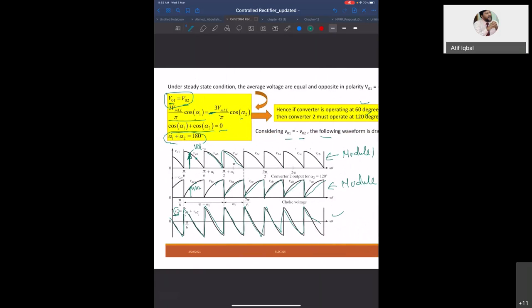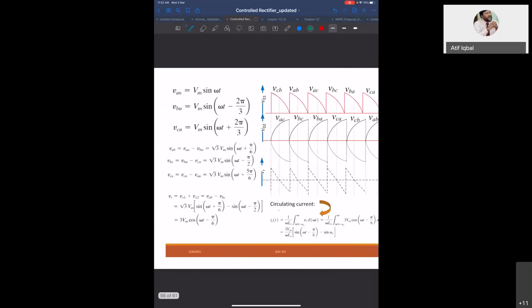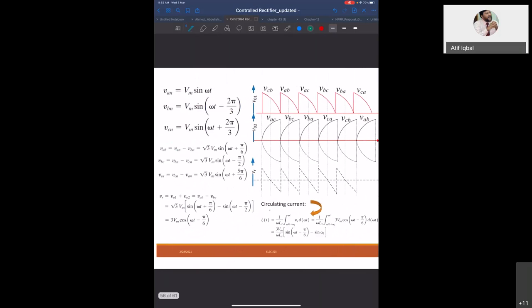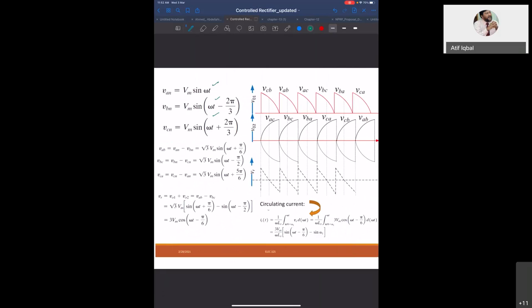And this is the voltage across the reactor. I have drawn it again. This is my VA, VB, VC. Then VAB is this, VBC is this, VCA is this. And the reactor voltage is V naught 1 plus V naught 2, which is equal to VAB minus VBC. At 120 degrees, this is the voltage that you will see from the waveform, but you have to inverse it because it is negative voltage, as it is connected the other way. So when you inverse it, it will be like this.